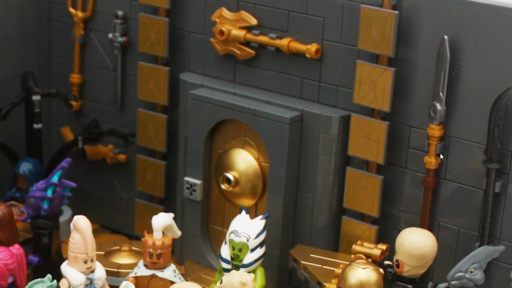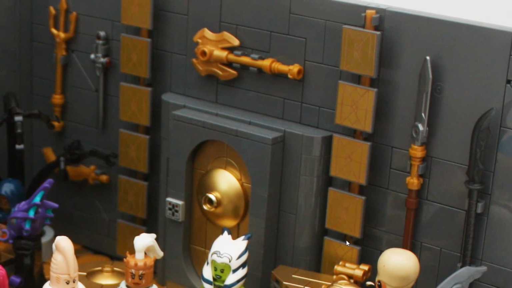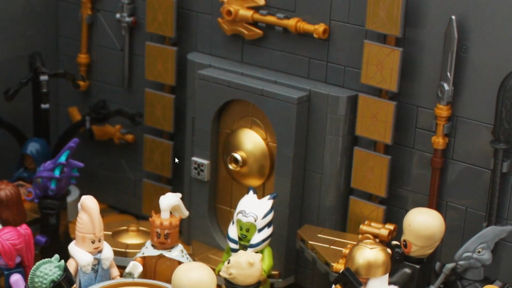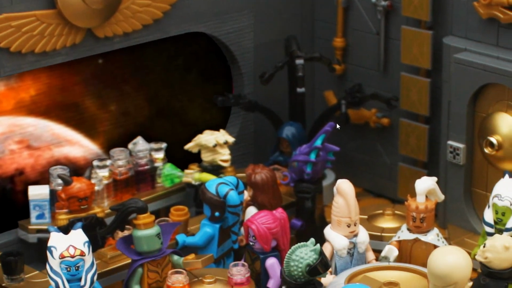Looks like there's a collection of weapons of some sort here on the walls, and then some nice printed pieces. I have no idea what those are from, but they work excellently here. And then of course there's the door, also in gold. This MOC is almost like all gold everything, which is really sweet.